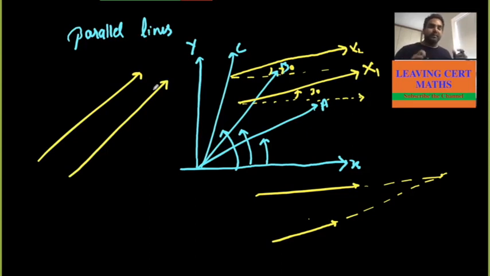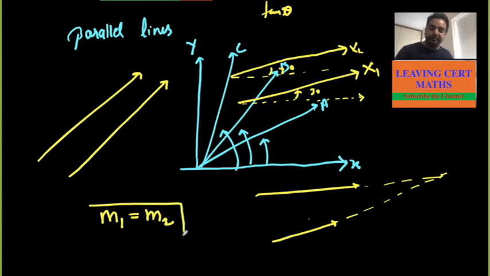So if we talk about mathematics, what is the criteria I can say that these two lines are parallel? They've got the same slope? Yes, because slope means tan theta. So if the tan theta is the same for both, which means slope, then for parallel lines, slope of m1 should be equal to m2. Is it clear? Okay.